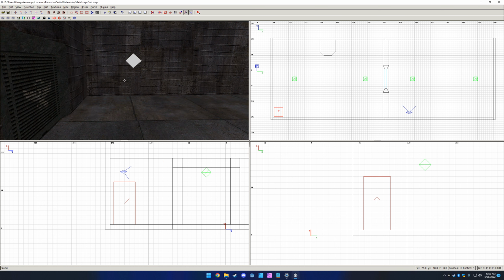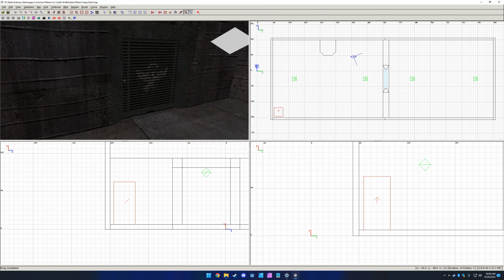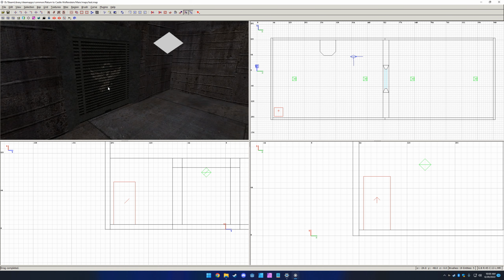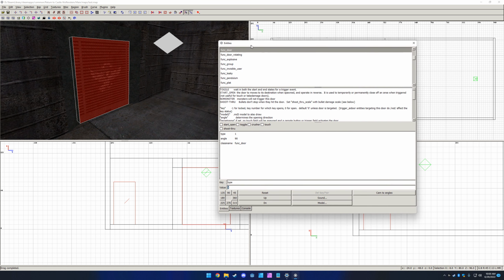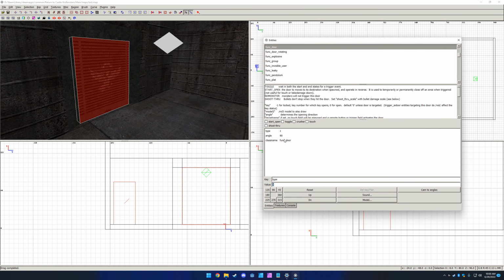Okay. Now, let's say we wanted to make the door go up and down. Hold Shift, left click the door, hit N for the entity editor. And one thing that's interesting is that if you want it to go up and down, it wouldn't be these numbers. Make sure you select where it says angle. You actually have to choose this option that's here. There's a bunch of buttons down here. You'll want to choose up.